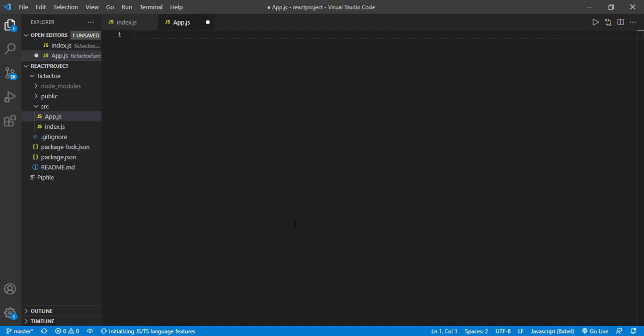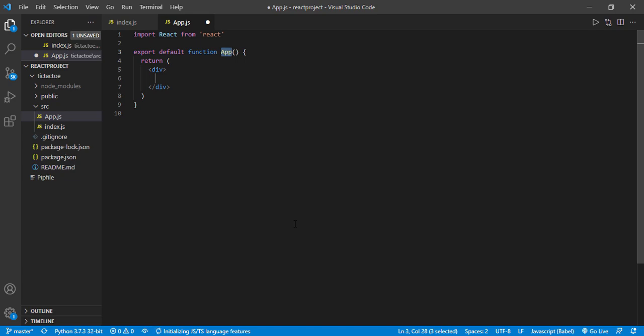Now go to the app.js and select all and delete everything. Now we will write a few commands: rfc and tab. So it is basically a React functional component. So we make it an arrow function component. Let's do it and print a hello.